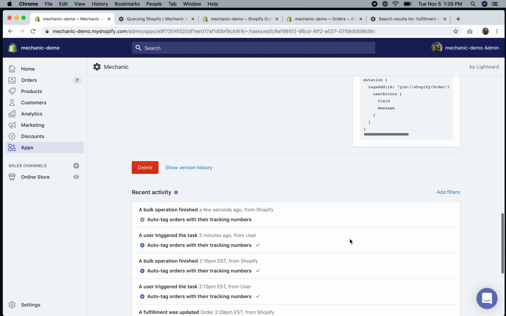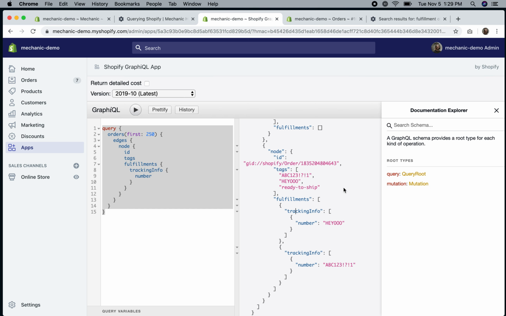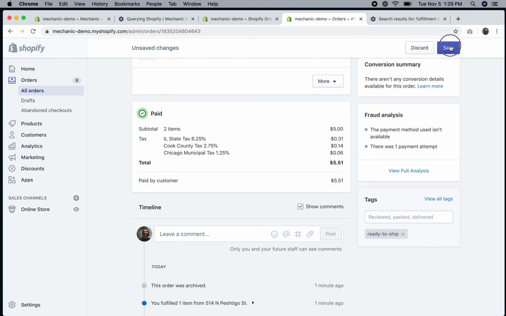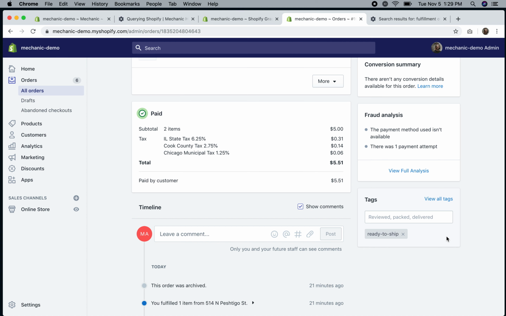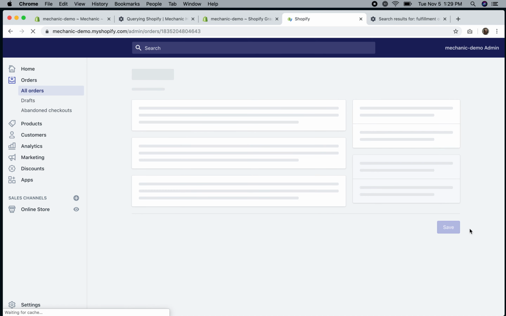Let's take a look at the fate of our bulk operation. And we didn't do anything because everything has already been appropriately tagged. That's funny. Okay, cool. To test this, let's head over to this demo order. Let's remove this tag. And when we come back, I wonder if we'll see the other tags still in place because there were 2 tracking number tags. Oh, nope, looks like we saved over the other one entirely.